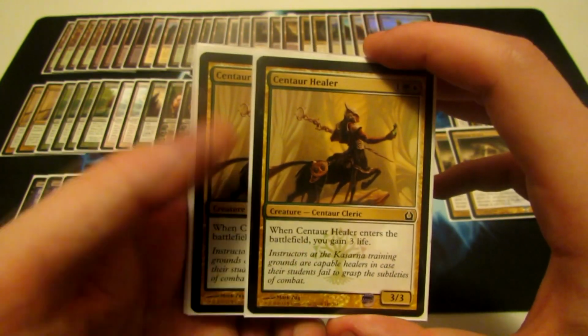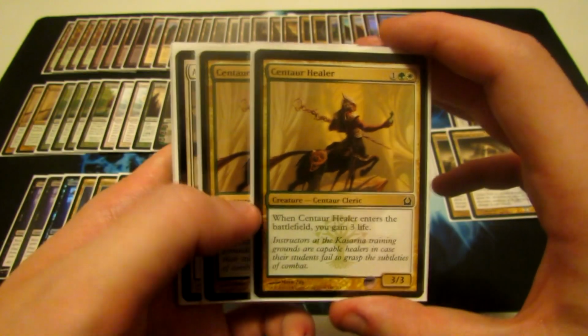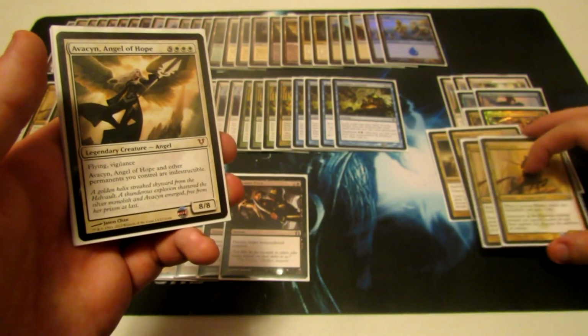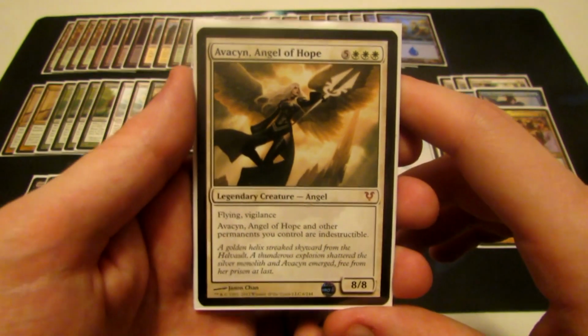From there we have Centaur Healer, like I mentioned before. So against really quick-paced aggro decks, the red deck wins builds, zombies, stuff like that, we're able to side in Centaur Healer. So we have 2 healers. From there we have Avacyn, Angel of Hope.